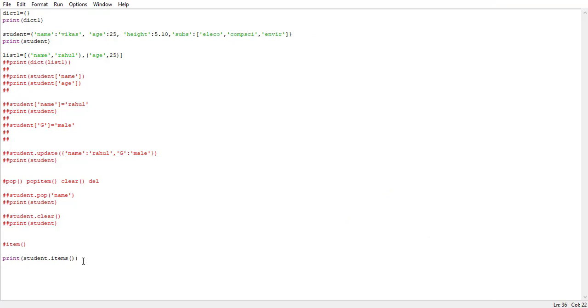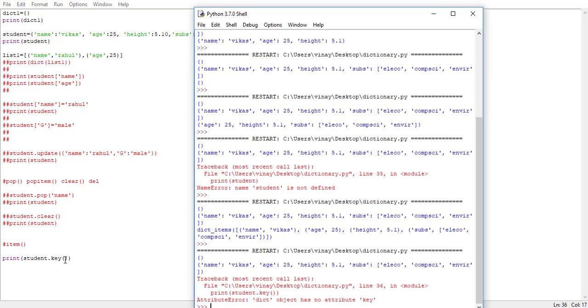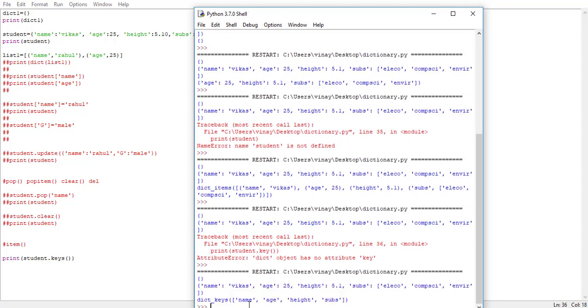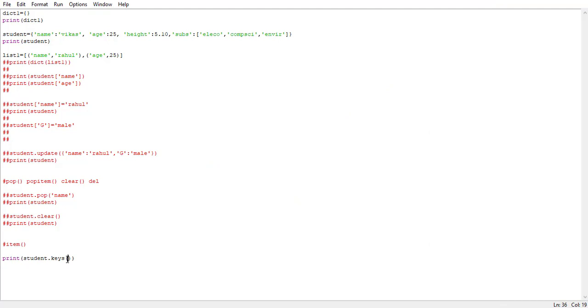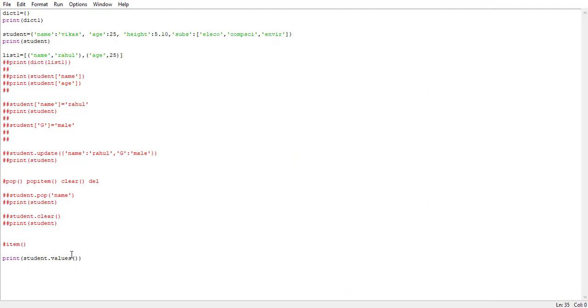Similarly, if we want the list of all keys present in our dictionary, for that we have a function called keys. So we remove that items and say keys, and it's going to return a list of keys present in our dictionary. Something is wrong. Oh, it's keys, sorry. Now let's run it, and it returned the list containing the keys of the dictionary. Next, if you want the values instead of keys, we just replace keys with values and run it. It now returns all values present in our dictionary. So this is how all these methods really work in our dictionary.